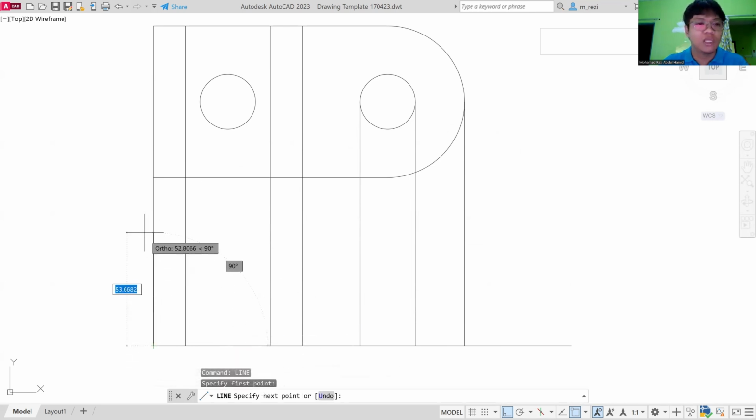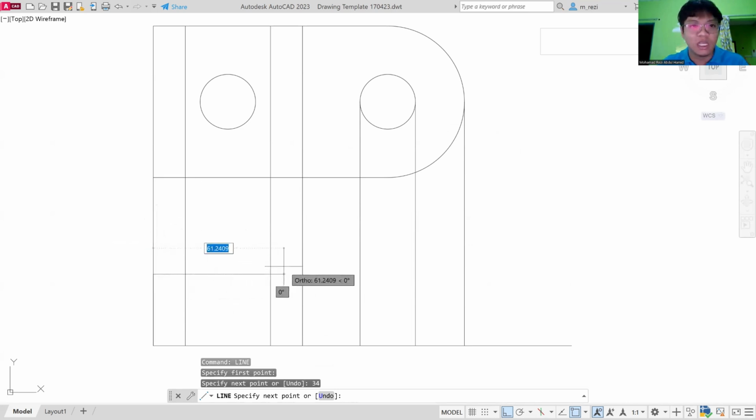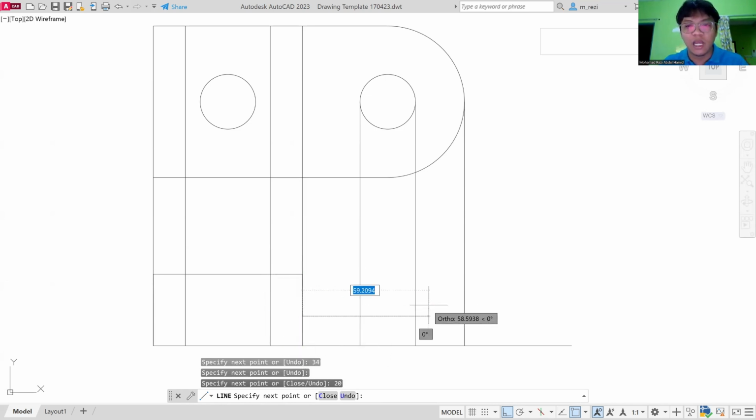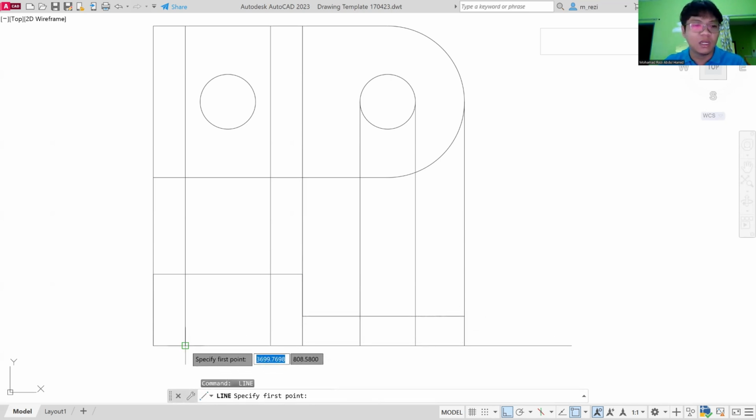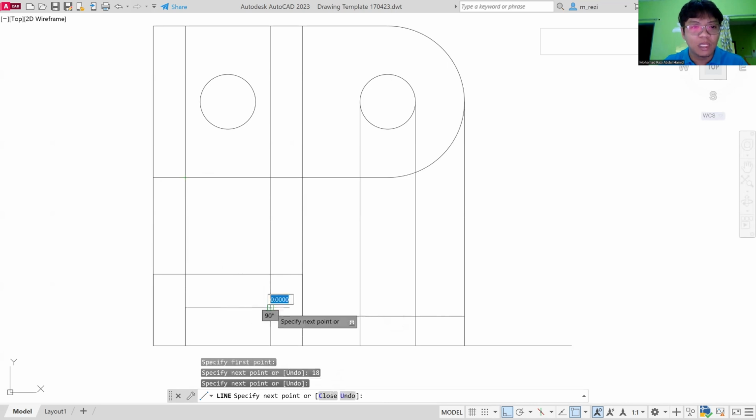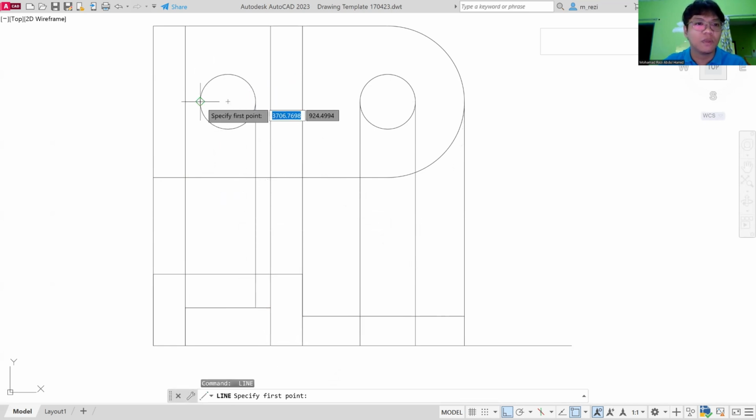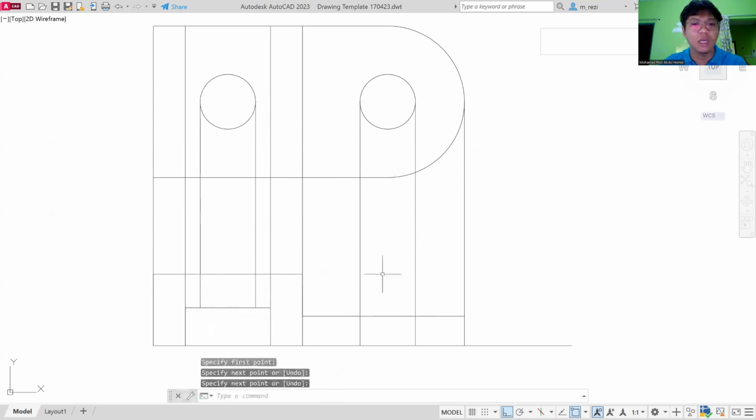Okay, the next thing is I'm going to specify a line, L-I-N-E. Now click from here to here. Going up is 34, and then it stops at this line, and then going down by 20 units, and then complete until here. And then you begin with another line from here. Click here, go up by 18 units or 18 millimeters, and then stop until here. Actually, I'm missing one more line. So from here until here, from here until here.